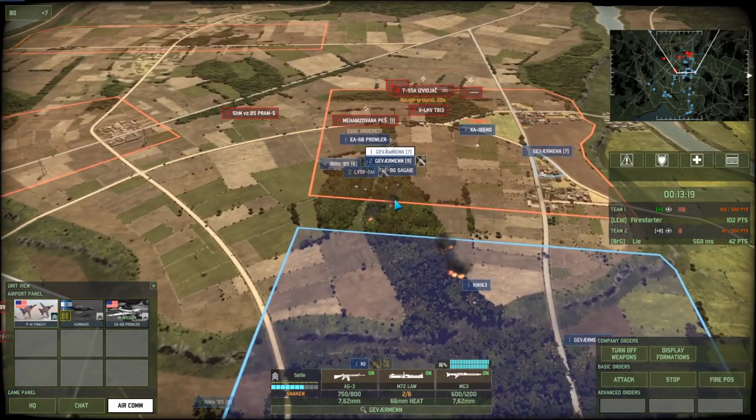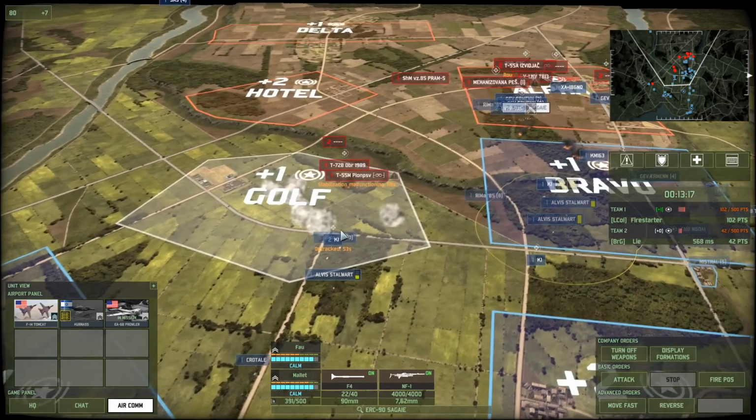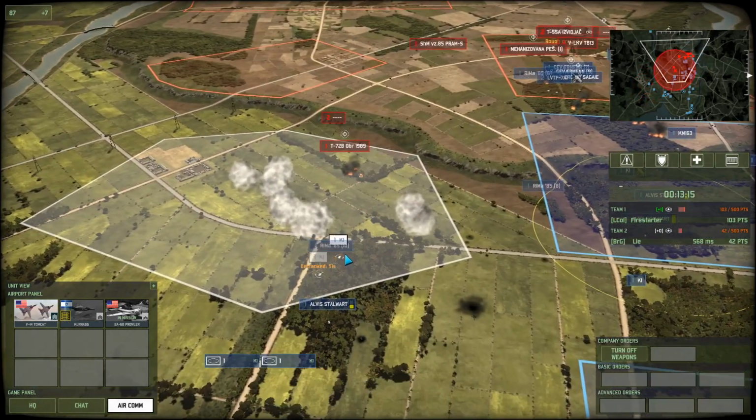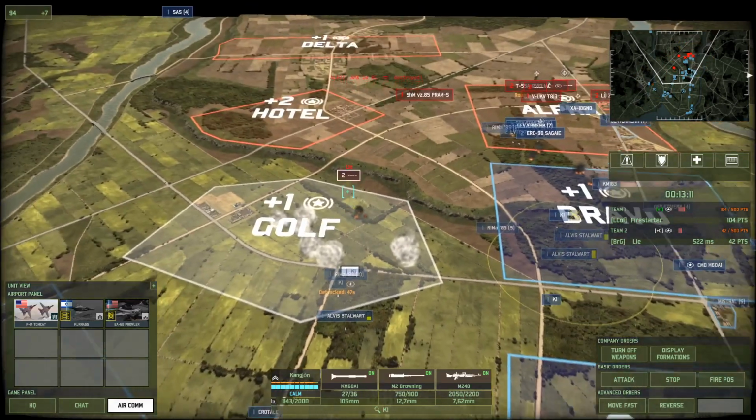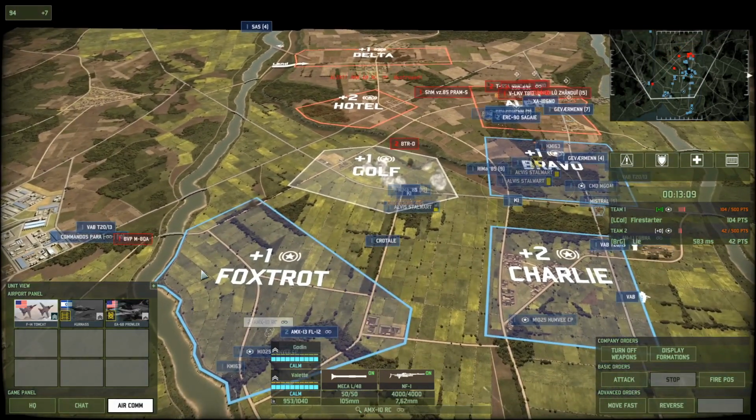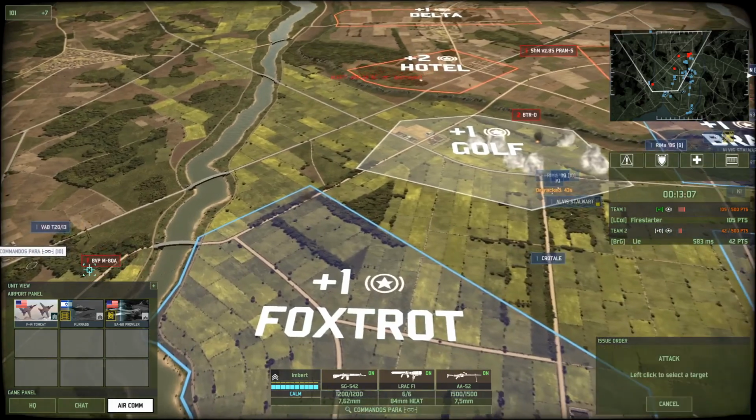Now the OBRs are back. Now microing here though, I'm trying to kill this peon, and I do, which is good, and then I'm just getting out of there. Trying to reload and then group them up and then shoot twice on that OBR instead of with one.